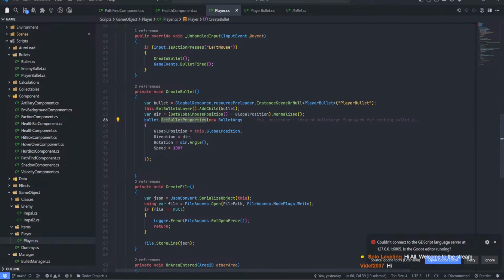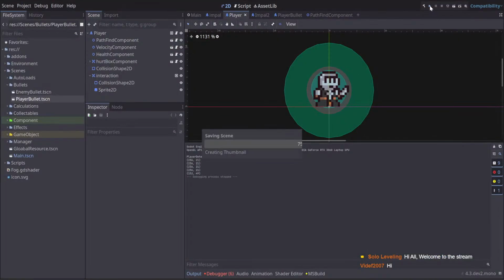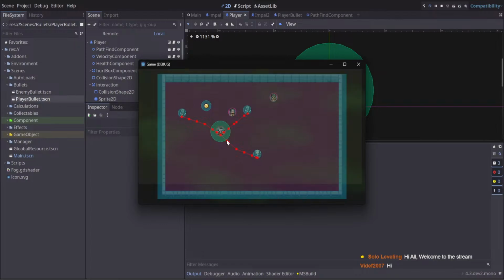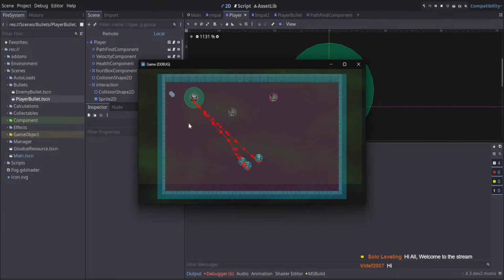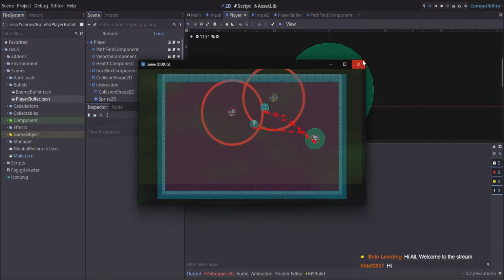So by simply making that, I can just put bullets, and when one collides, it just disappears. I need no extra code with just a kinematic body.